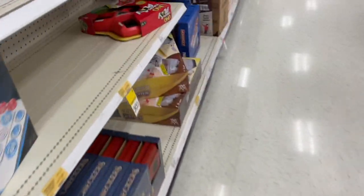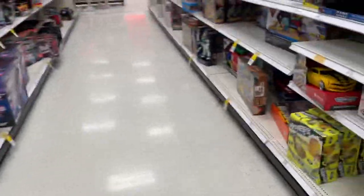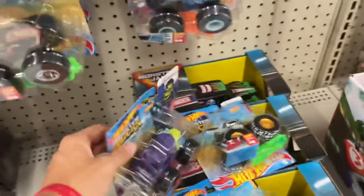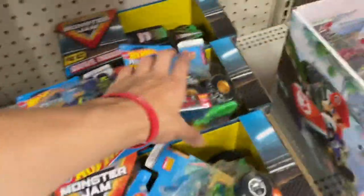What is up everybody, Monster Gem Fanatic here back again with another hunting video. The first store we were at is Target — this is a voiceover. There were a bunch of people in the aisle as always. I ended up stopping the recording because literally all that was there was like three mix 22 max D's, four packs and 1:24s — nothing crazy.